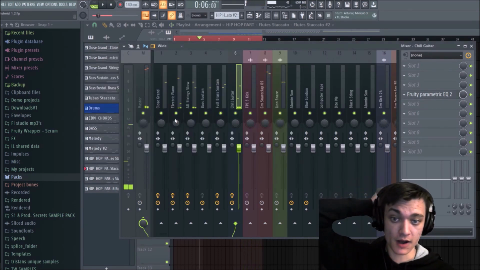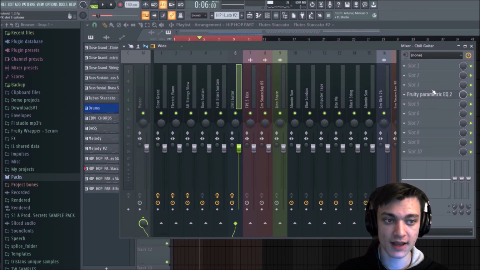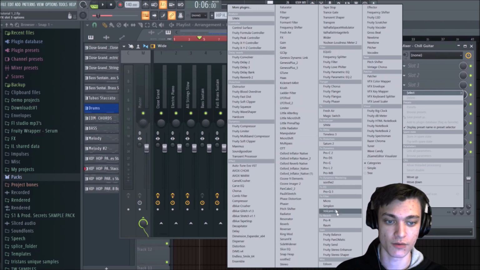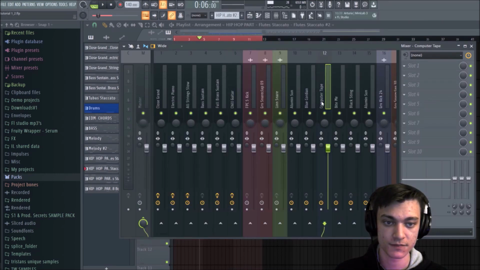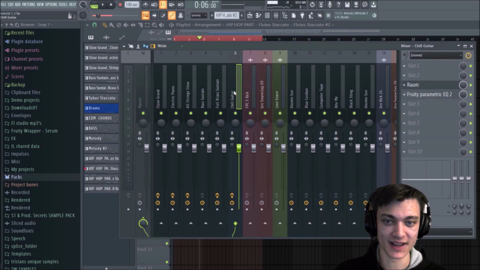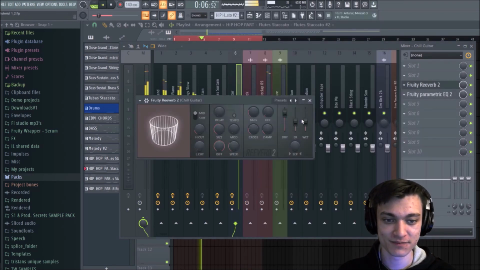Okay, cool. So right here, basically what we're doing is, again, we're just adding different instruments. And I think that maybe a reverb would sound interesting here. So why don't we add a reverb also on the guitar? Oops. You guys actually don't have that plugin. I forgot. I instinctively opened my own reverb plugin that I have, but you guys don't have this. So we're going to open up Fruity Reverb 2. My bad.